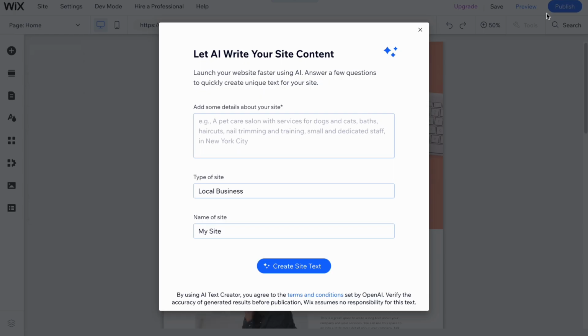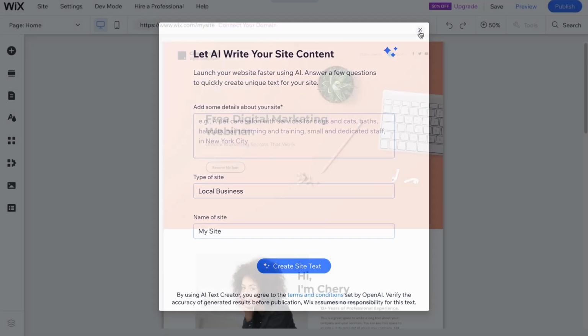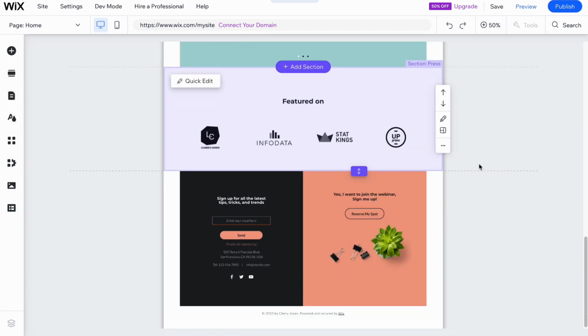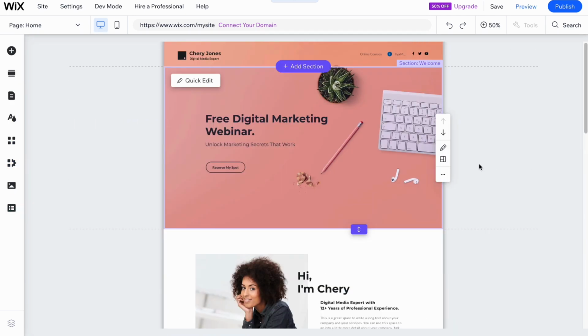So in a few seconds we'll come to our editor where we can continue our editing, and it will be pretty easy for us to interact with the content inside. Yeah, here we are on our editor page, and you need to know that every single website on Wix is created from different pages and sections.